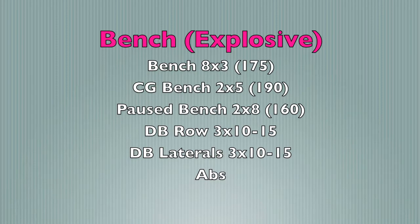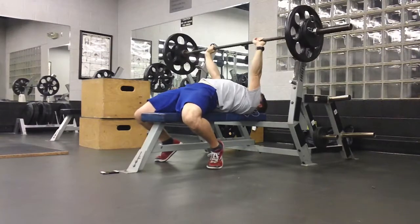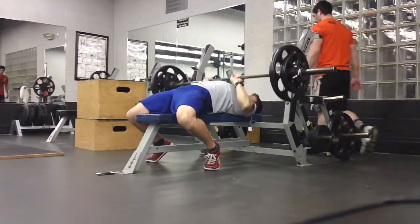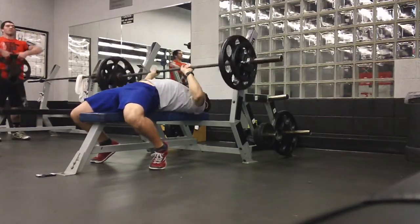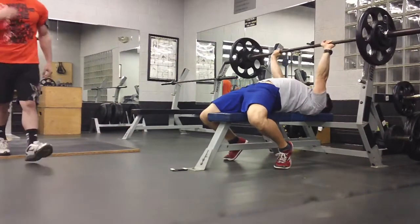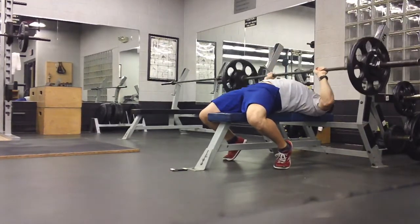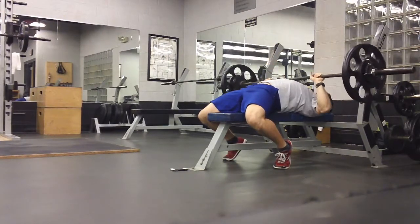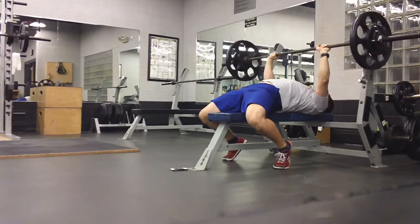This was the bench explosive day, and it's probably the first day on the program I'd say was relatively easy. The explosive days for squat and even deadlift are pretty tough, but this was just my last set of 175 for triples. Those went pretty quick. For a lot of the speed work I've been using 90-second rest periods even on squats and deadlifts, getting a lot of volume in a dense period of time. I kept the weights where they were - the goal with explosive work is to be explosive, not grind. The close grip and pause work were kept at short rest periods too; it was around 160 on the bench press. Maybe this is a sign my bench is coming up.